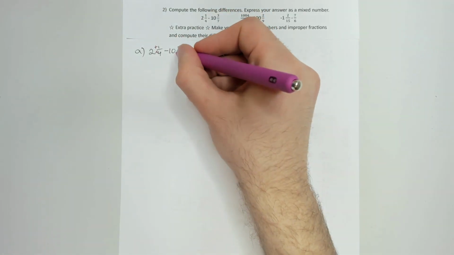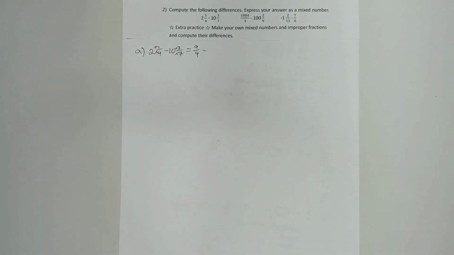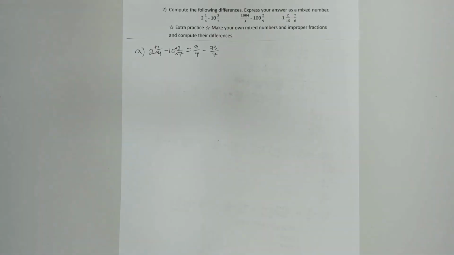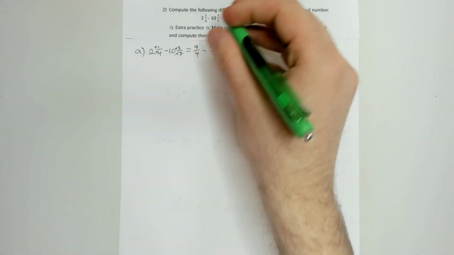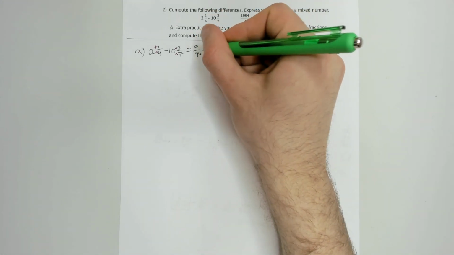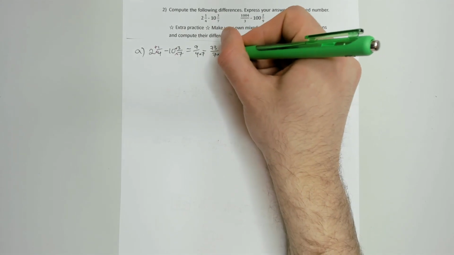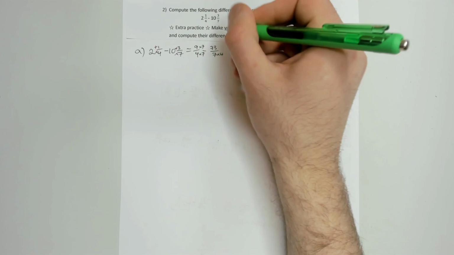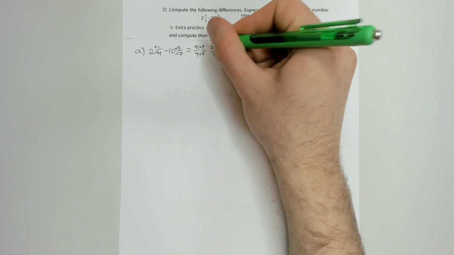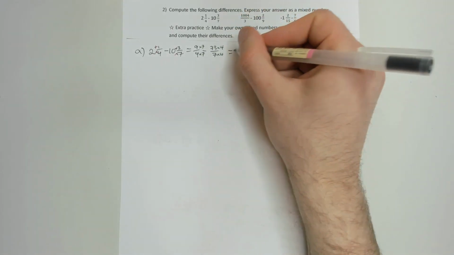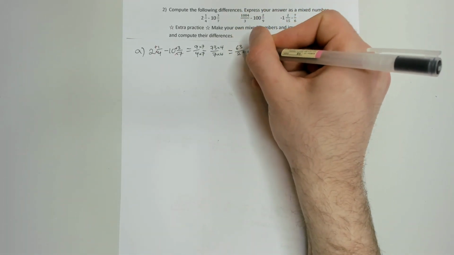And then we're subtracting. 10 times 7 is 70, plus 3 is 73. So we're subtracting 73 over 7. The common denominator is going to be 28, since 4 times 7 is 28, and we're multiplying them because that's the lowest common multiple of these two numbers since they're coprime. Right, so we're going to be multiplying the numerator and denominator of this one by 7 and this fraction by 4. Okay, so 9 times 7, that's 63 over 28.